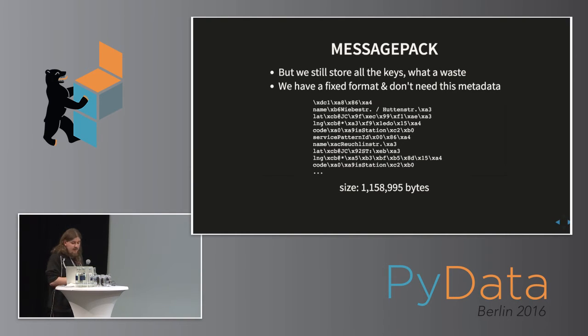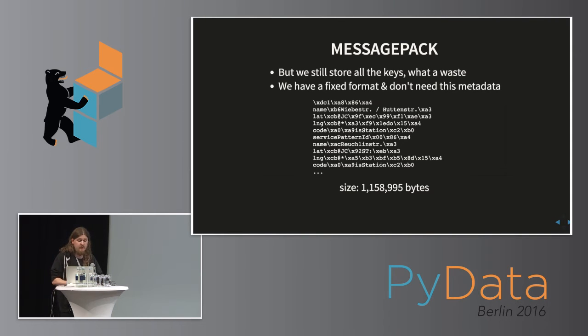But if you look at the data, you notice that inside the data, you actually store all of the keys. There's name, latitude, longitude, right? There's the name of the street, the latitude, and a bunch of binary data. That's probably the latitude and the longitude. So you basically keep storing all of these keys. But we wanted to save space. If we want to save space, we don't want to store the words name and latitude and longitude, because we know what those things are. We know that there's a name stored, and we know that there's a latitude stored.